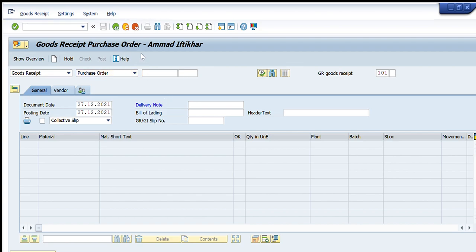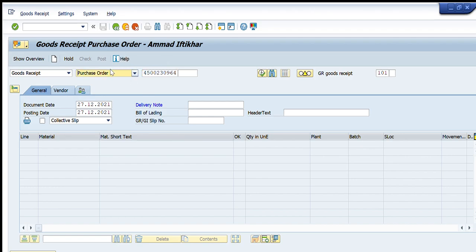So for the first case, in purchase order, we have to write any purchase order here, and then we have to press enter. If that purchase order has something available for goods received, then it will show all the details below here. But if all the goods receipts are done against all the line items of that purchase order, then it will show us the below error that this purchase order or this document number does not contain any selectable items to complete the GR. So in this way, we can complete the GRN of any document that we want to have done. So this is very useful.